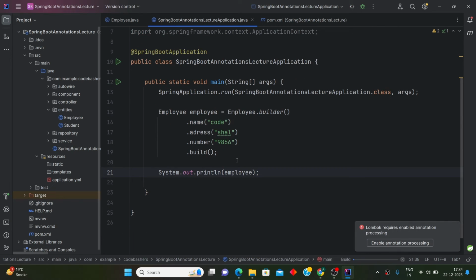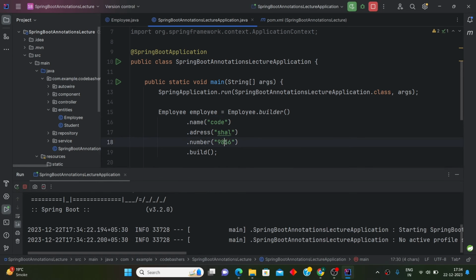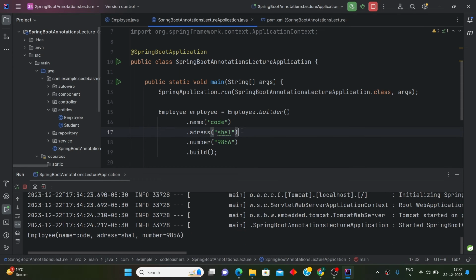Now you will ask what the advantage over the new keyword is. The main advantage is that when we made an object using the new keyword, we needed to pass the values of all these fields while making the object. It was mandatory. But here, if I know only two fields, name and address, and I don't want to give the number, I can skip this part. So you will see that this employee class has been printed with the following names.